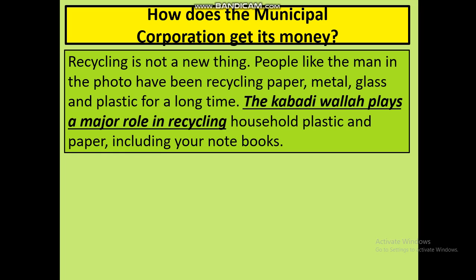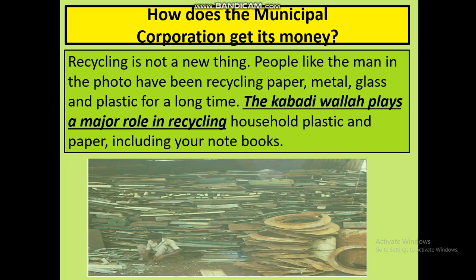Next is recycling. Recycling is a very common and popular term. You must have heard recycling. People like the man in this photo have been recycling paper, metal, glass, and plastic for a long time, and he's known as Kabadiwala. And you must have heard his voice every day in your colony, in your mohallas, in your street, in your city, right? So he does a great work for the city, for the cleaner environment.